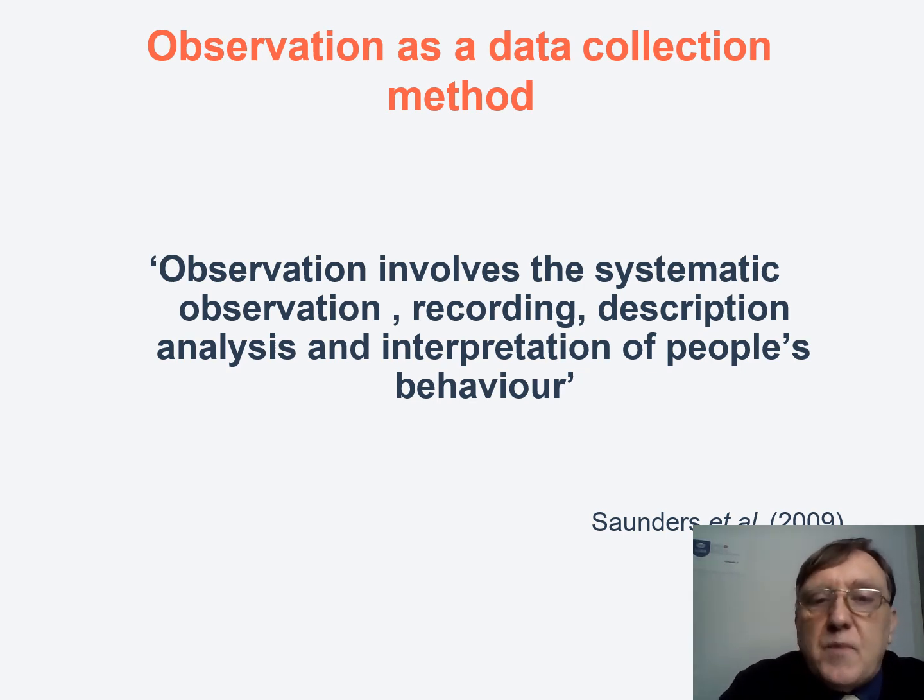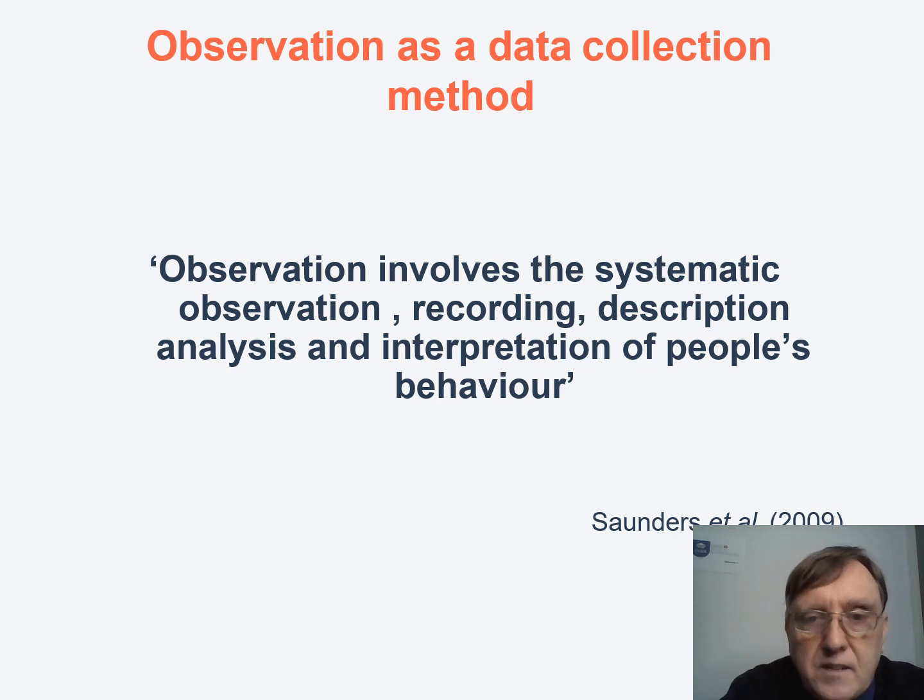Observation involves the systematic observation, recording, description, analysis, and interpretation of people's behavior. So if that is what we're after, of how maybe somebody's behavior has changed. Now, in some cases, I mentioned the toys because that's a very marketing-based or commercial product. In other words, if you're talking about maybe consumer behavior, then those are the people's behavior that we're talking of.